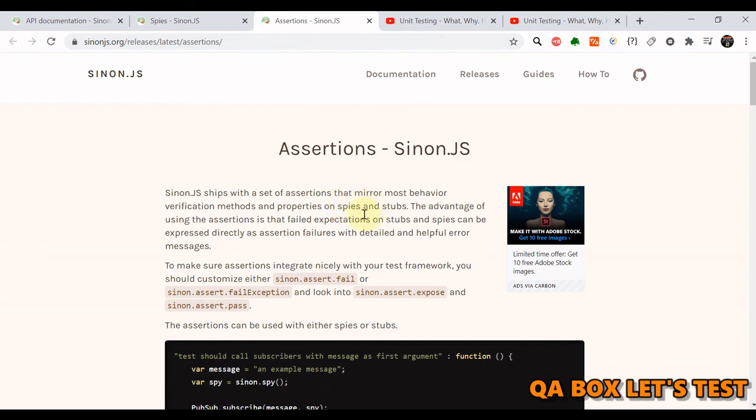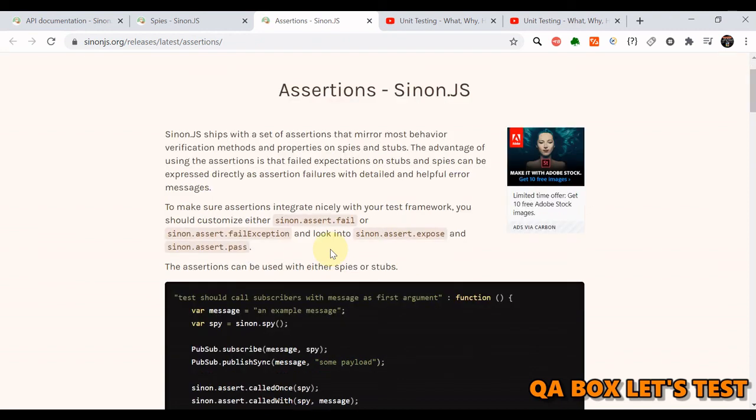The advantage of using Sinon assertions is that failed expectations on stubs and spies can be expressed directly as assertion failures with detail in helpful error messages. So make sure that you understand chai, Sinon, and Sinon-chai, so that you can use these as per your requirement. Thank you so much.